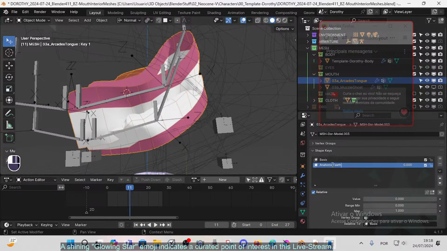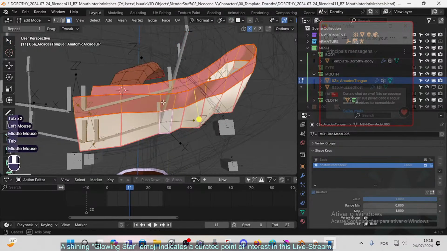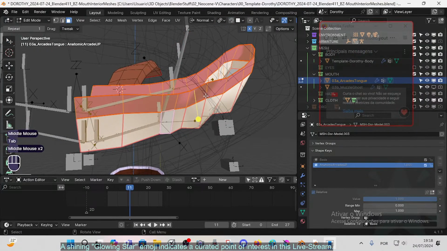Let's do just for the arcades, yeah. No, I'm not working with... so what does that mean is that... What if I get... I'm gonna save this.